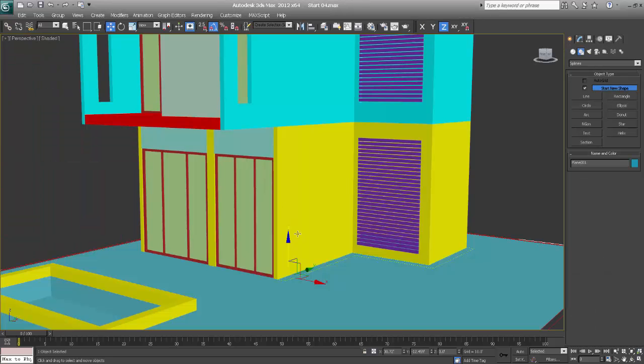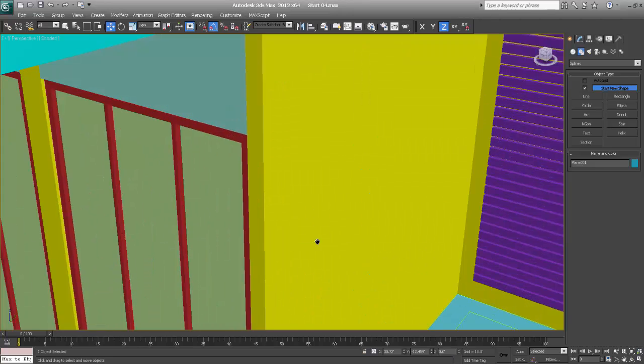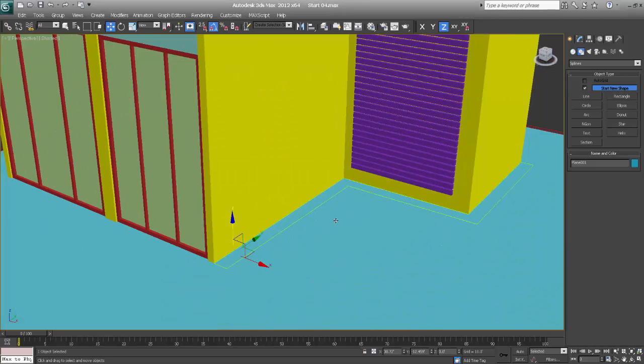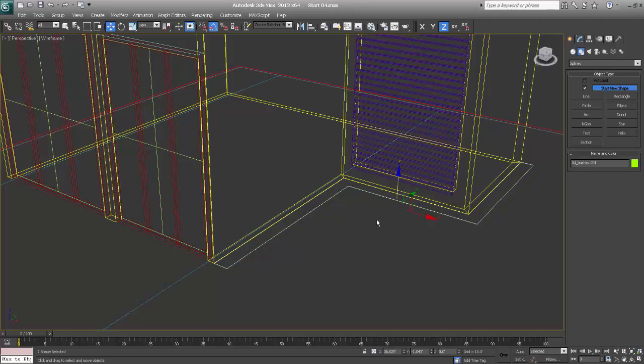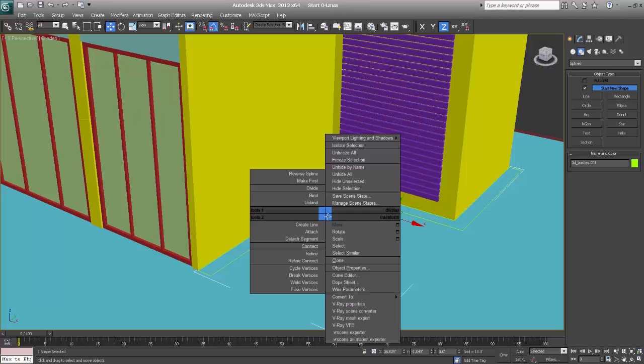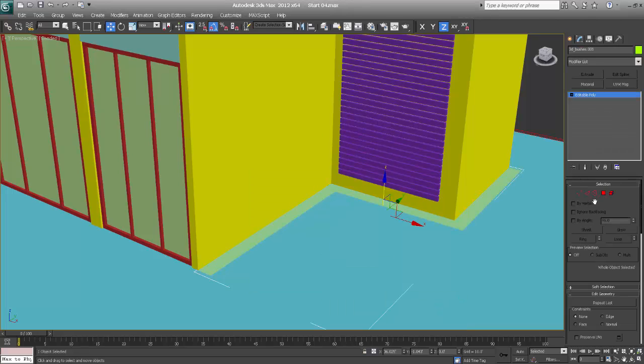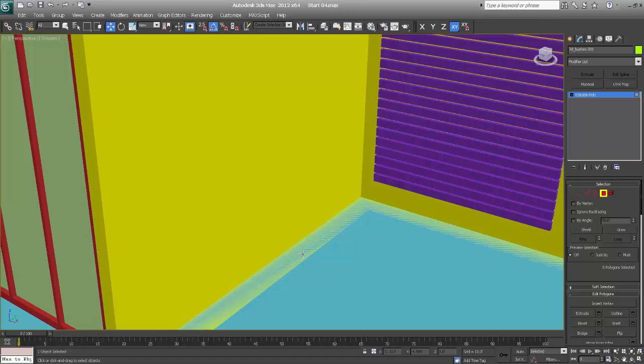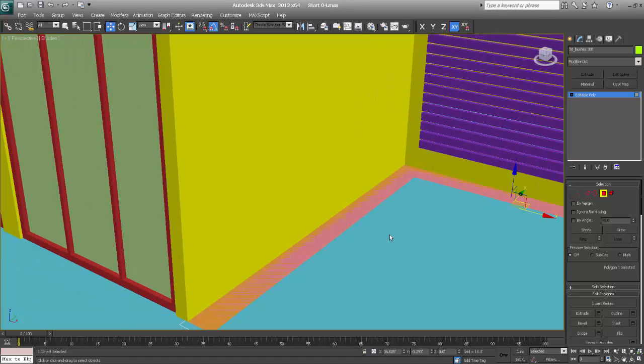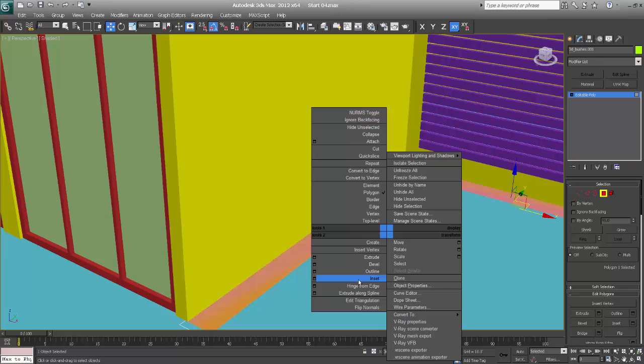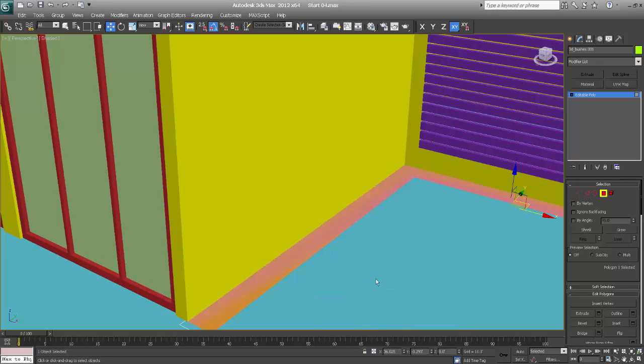I'll just make a copy of it, now I'll make these windows. For planes we can directly convert it to editable poly, and selecting, just shift drag that object, say inset.